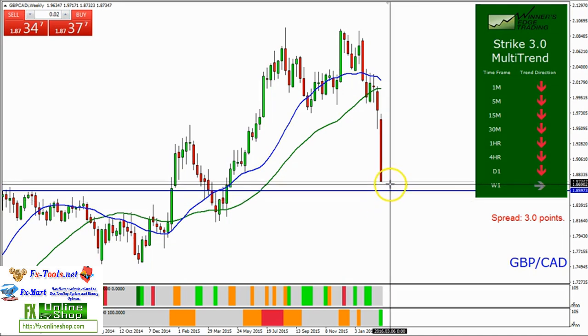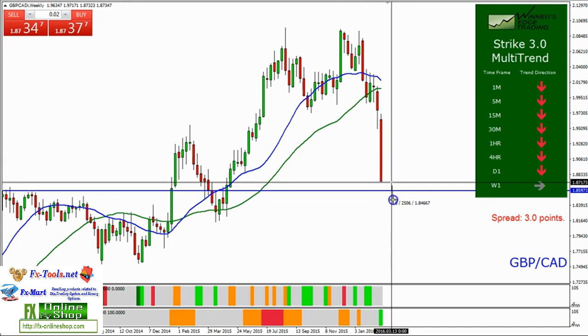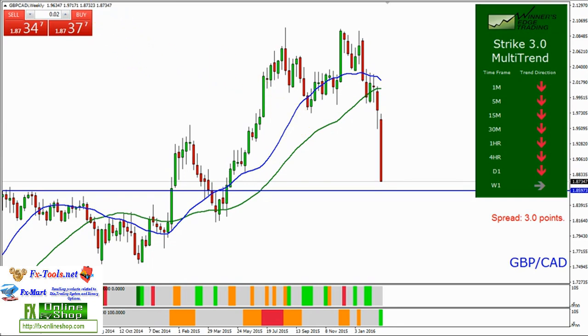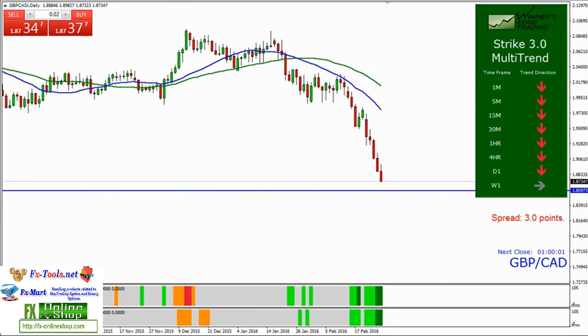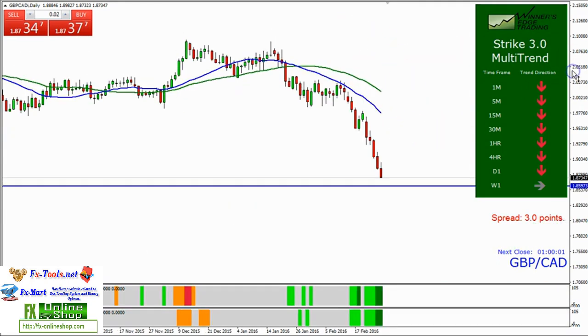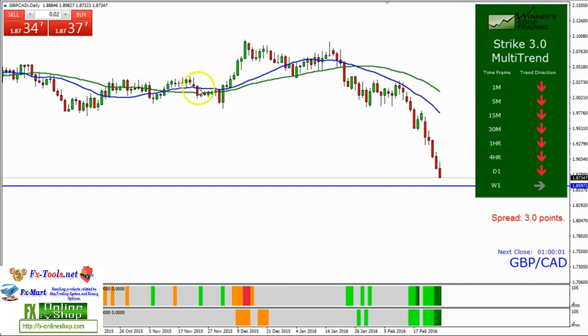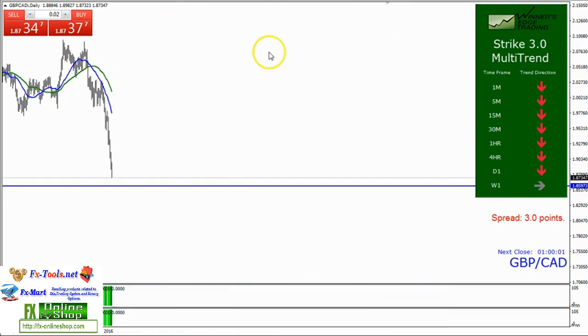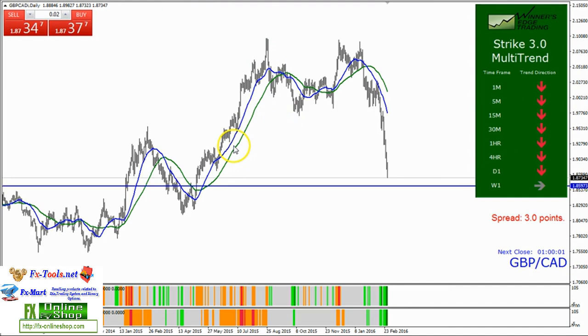So let's just say we put our entry right where we're at. I'd put my stop loss about 250 pips away. Additionally, the way that I would go to the target is I'd go back to the daily, and I'd look for an area of support or previous support that had gotten broken, and I'd probably put that as a potential target. We can see that this level here was a support level. We could probably put that in play as a potential level where price may try to go back to.